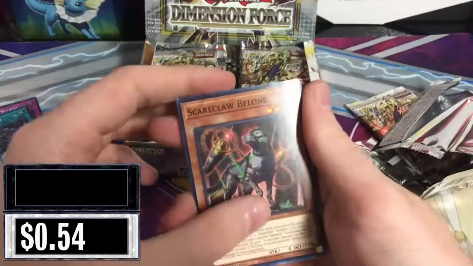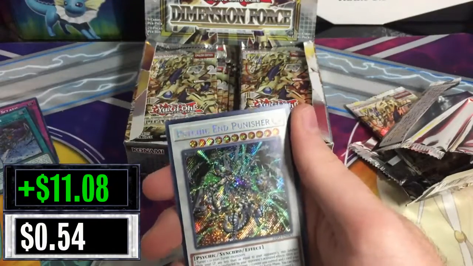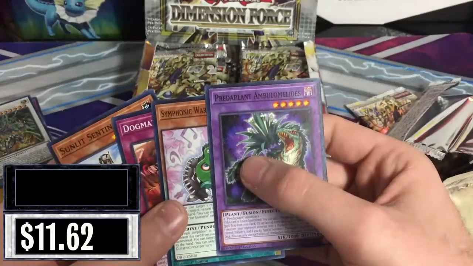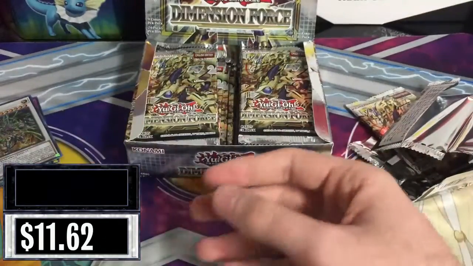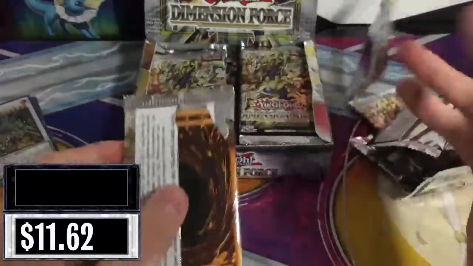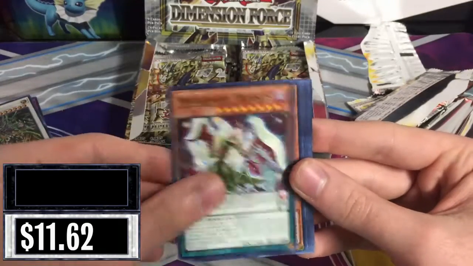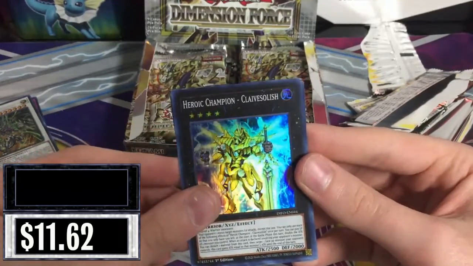Guard just flew out. We got Scareclaw Beelone, another Vivitail, Crotengu, Ice Jade Curse, Secret Rare Psychic Punisher. I nearly said Puncher. And you got these cards. You got Symphonic Warrior Guitariz. Very nice. You got Balgard Cadet, V-Lane Hydra, Predaplant, Mad Mauler, a super rare Heroic Champion Clave Salish.